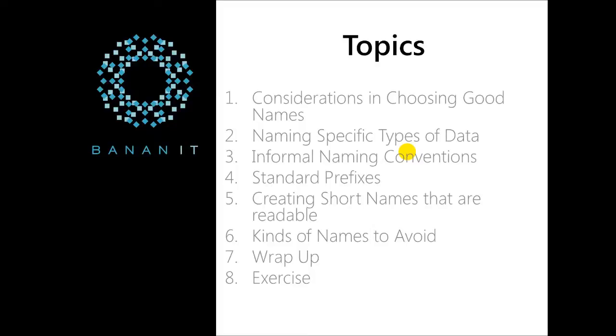Then we'll discuss something that might seem challenging, but it's very important, which is coming up with a short yet readable name. In this video, we're going to tell you what kind of tips you have to follow in order to come up with a good name. But in this last section, we are going to tell you what not to follow, the kinds of names that you actually need to avoid. And as always, we're going to wrap up with a checklist of stuff that you have to take care of when naming a variable. And then we're going to give you a small exercise just to make sure that you got it all right. All set? Let's go.